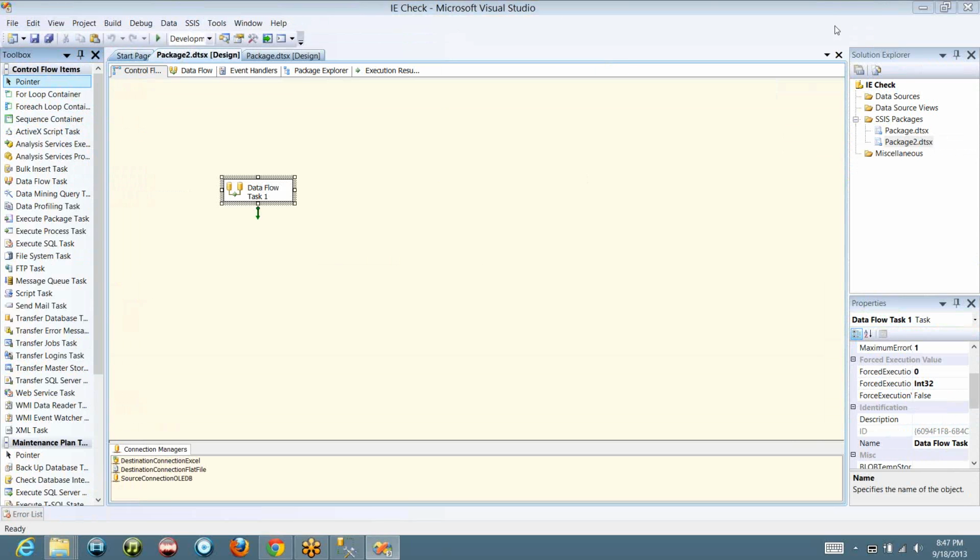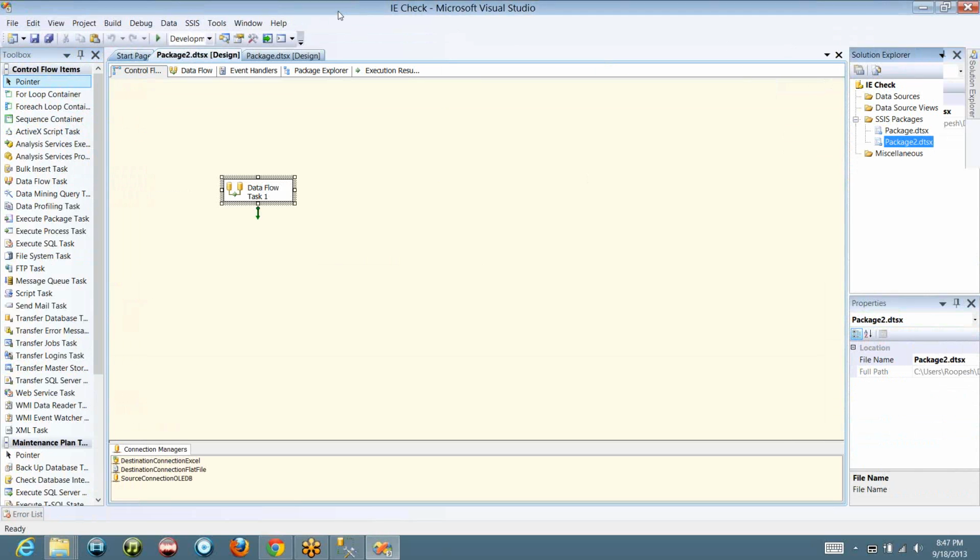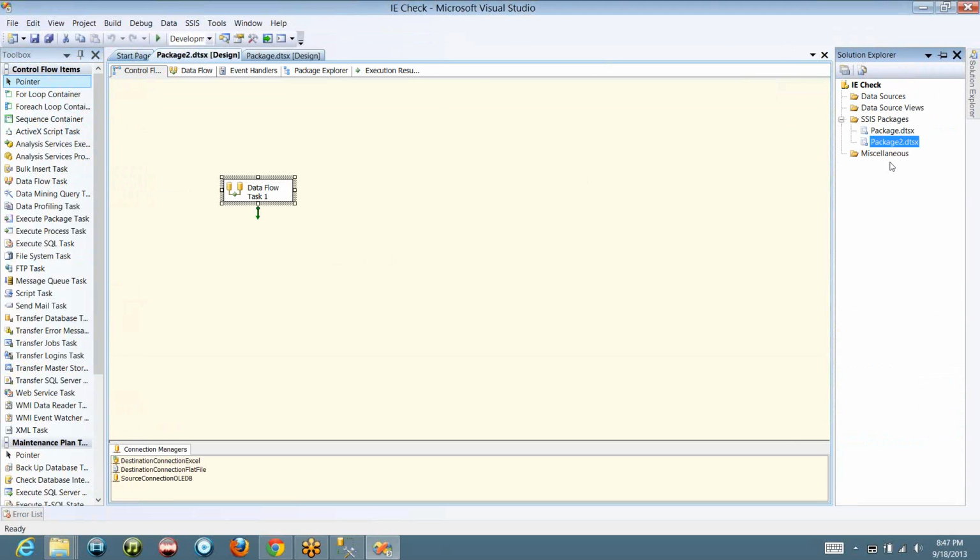BITS means Business Intelligence Development Studio, and the first thing you need to know is the Solution Explorer. If you click on this button, the Solution Explorer opens. Let's say if it is closed, you click on this button and it opens. The Solution Explorer has all the projects and their files. This is the project, named IE-Check. It has these files and folders. You can add one more project, or two more, or any number of projects to the same solution. A solution is nothing but a container which holds projects.